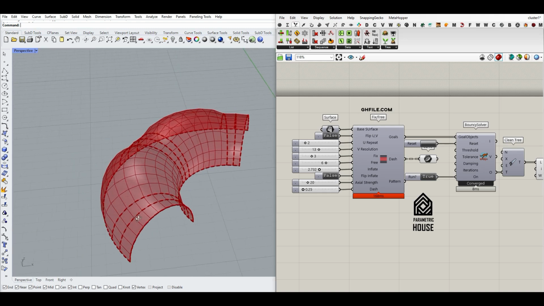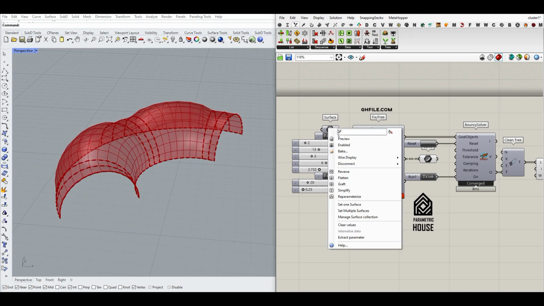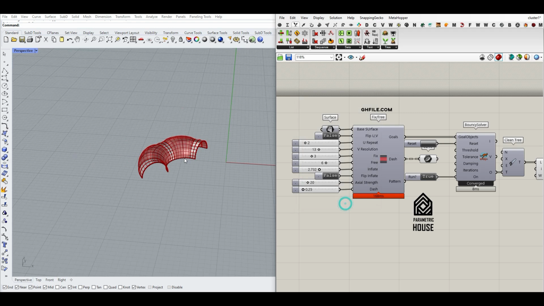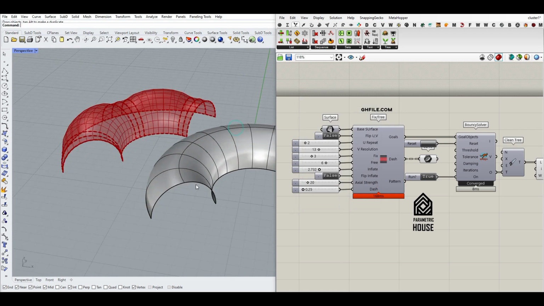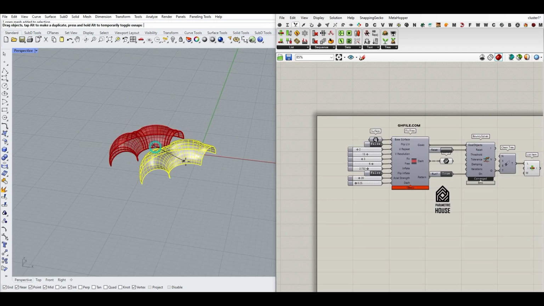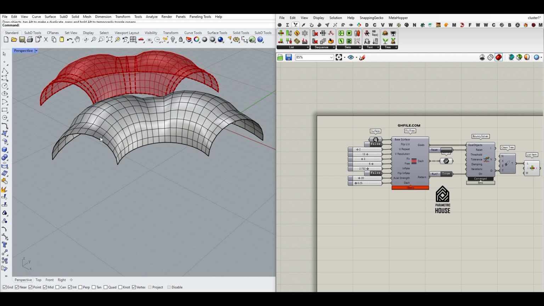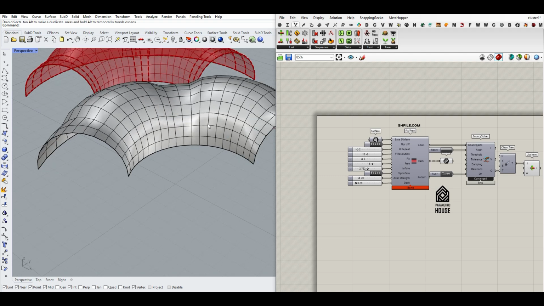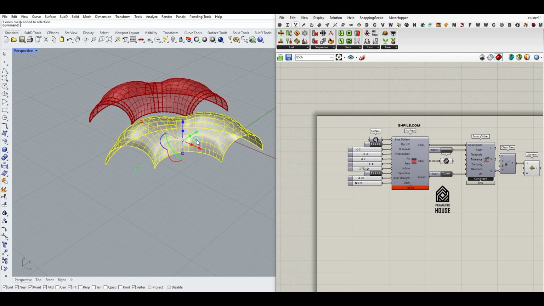In this Grasshopper tutorial, I want to show you how you can convert a base surface, which is this surface, into an inflated one, which we can control. And this is going to be the final mesh. So as you can see here, we can fix a series of UV curves on the NURBS surface.